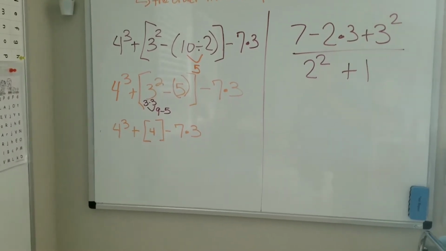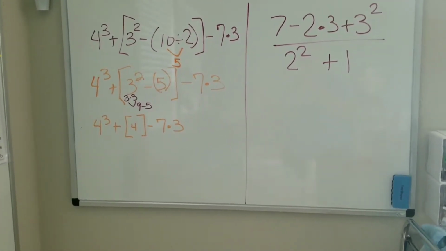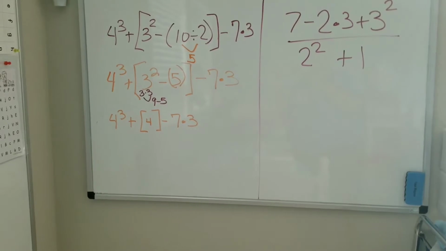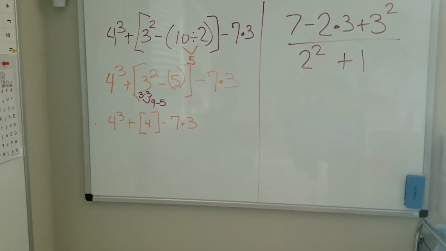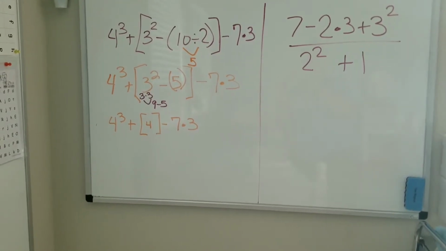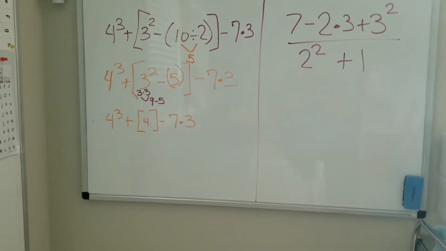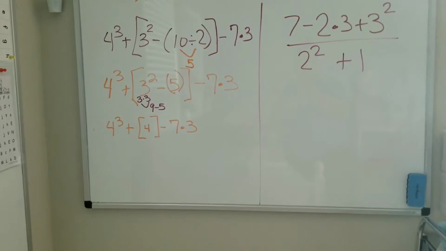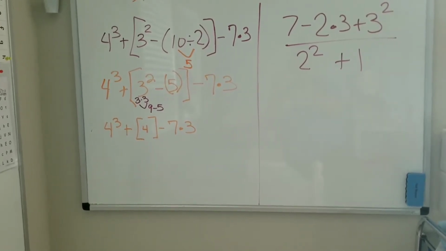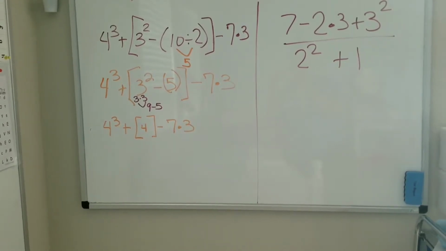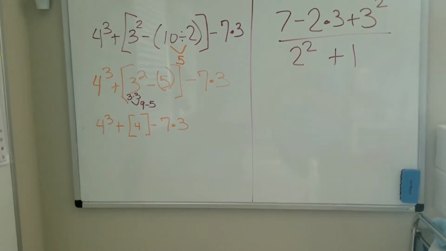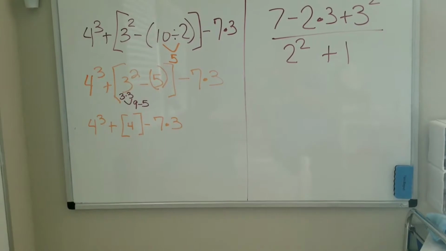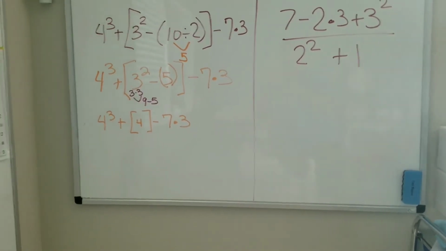Now, you see how within the brackets we had 3 squared and we solved that exponent. We could have solved the 4 cubed as well. At the same time, however, I like things to be done incrementally, step by step. So now that we have our 4 left in our bracket, what should we go ahead and solve? We did the brackets. 4 cubed. Very good. And you can say 4 to the 3rd power, or you can say 4 cubed. Excellent. So we're going to write that 4 cubed.